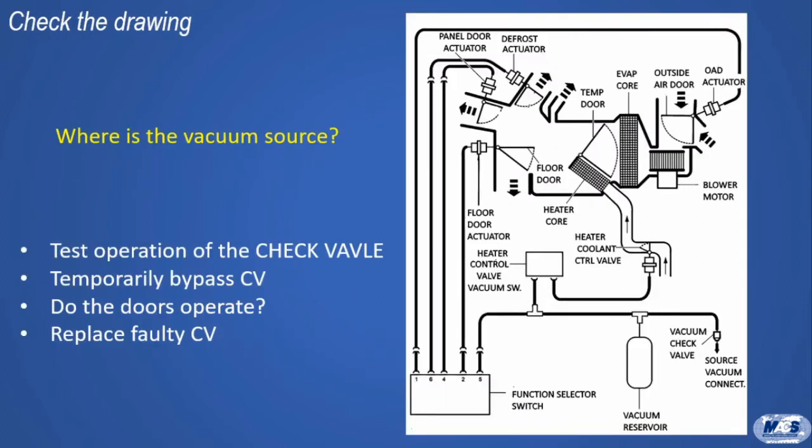Was he missing something? Yes. Although the vacuum source line connection was good when he checked at the function switch, how about the check valve at the underhood connection, the real source of vacuum? Easy enough to test, just take it out and make a direct hose connection to the vacuum source neck. Now the vacuum mode control is lost only at open throttle. Install a new check valve and the problem is solved.